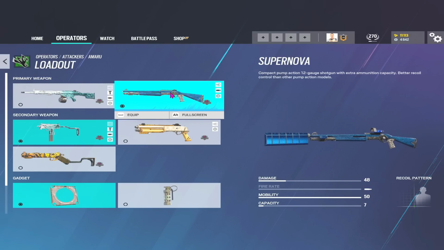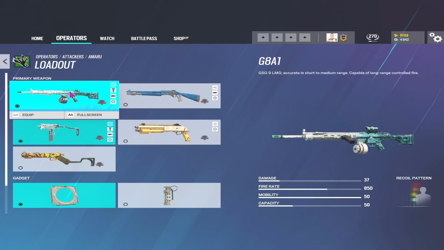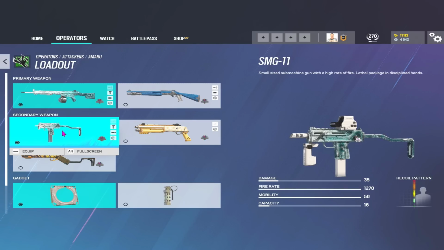Also gets the Supernova, which is a fantastic shotgun, like we said earlier. If you're getting into an engagement early, the Supernova, when you ADS now, has an unbelievable range, but I find it so hard to choose that over a G8 with a 1.5. This is mad then, because you get like the best of every single world as a sidearm.